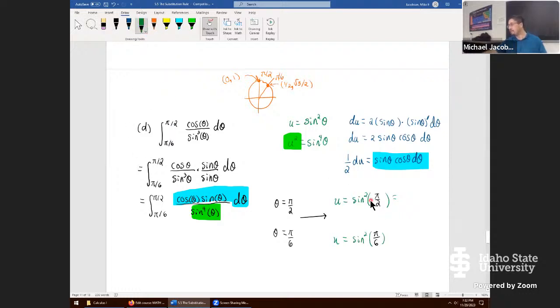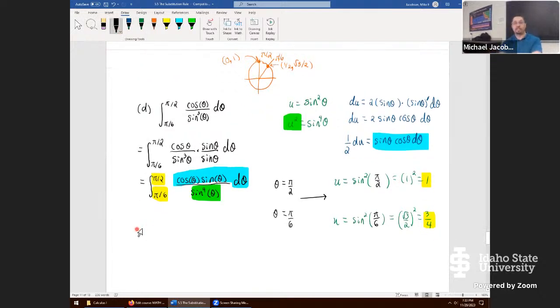Now going back down here, sine squared of pi over 2, that's just going to give us a 1 squared for value 1. Sine squared at pi over 6. Well, at pi over 6, we get a root 3 over 2. We're squaring that one, so we'll get a 3/4. So we're integrating from 3/4 at the lower limit up to 1 at the upper limit. So it looks like everything is all set up. We're just going to change these last two with those values. Any last questions, folks, before we go to finish off this last integral here?